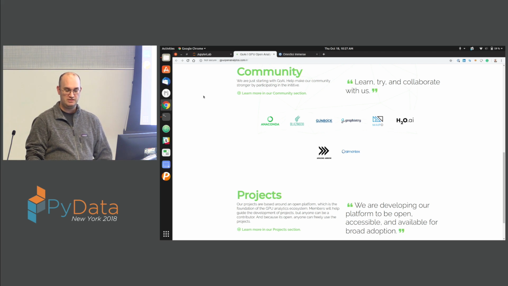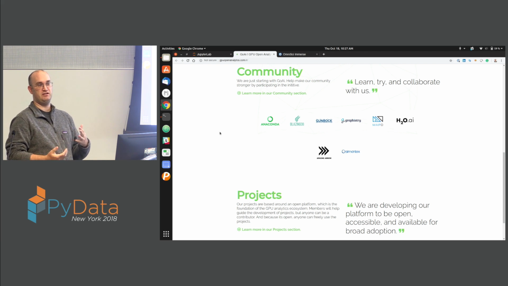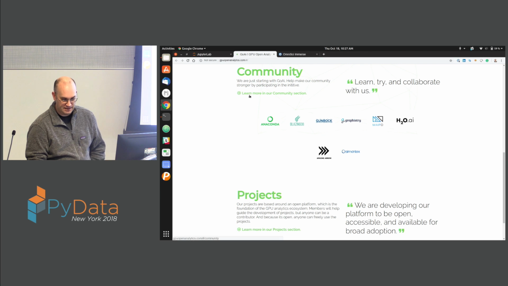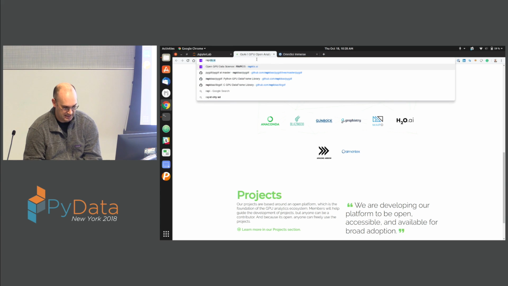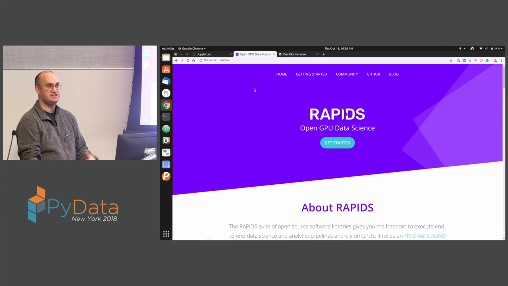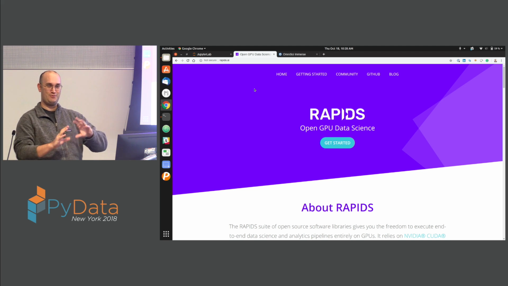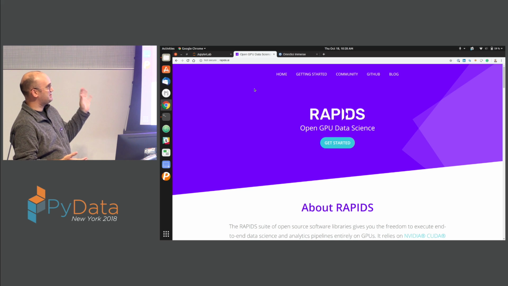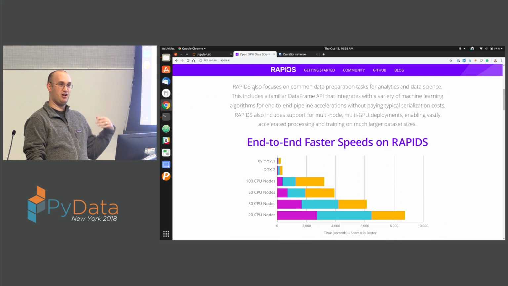It does both AMD. There's Graph Analytics, H2O is a machine learning platform, and then, if you're a GPU person, you've been following along, NVIDIA just announced last week, I believe, that they've rebranded the GPU Open Analytics Initiative into something called Rapids, which is essentially the tools that make all this work.